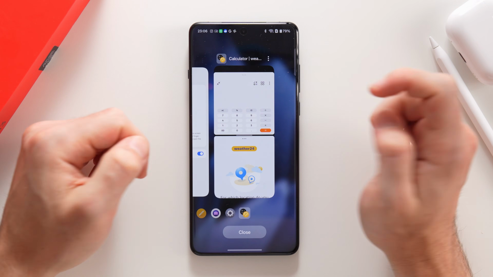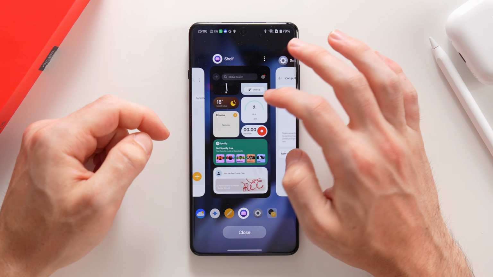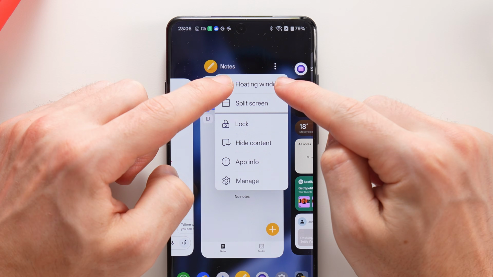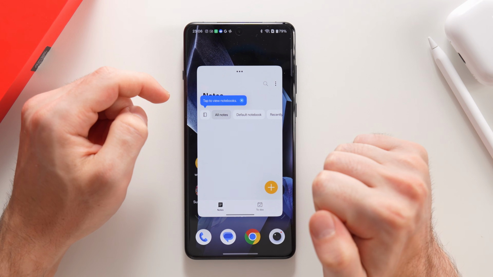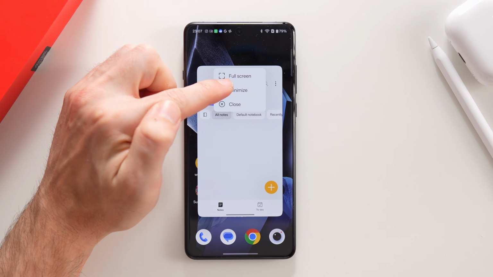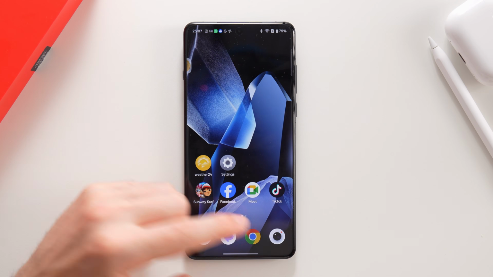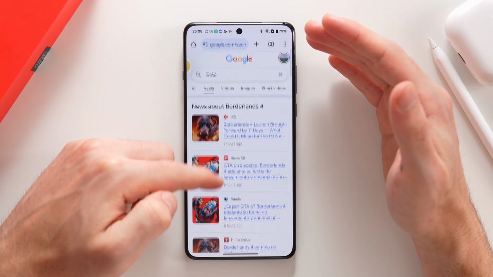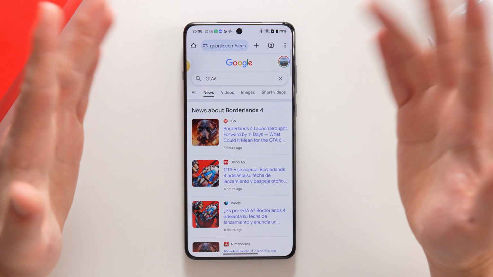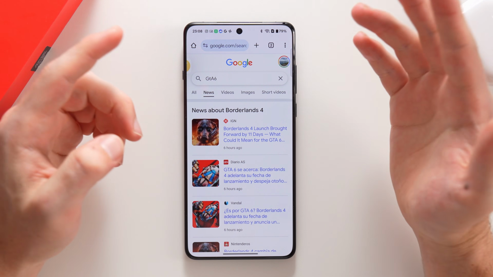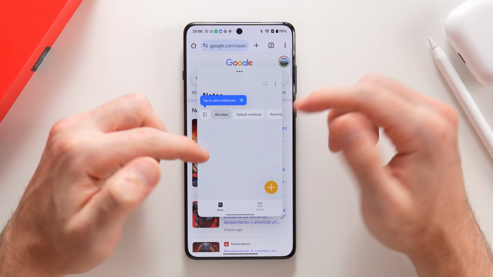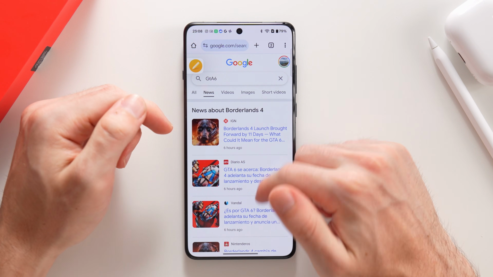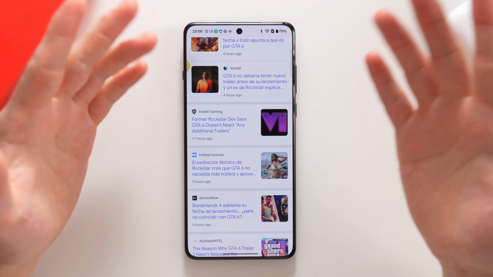But I have to say though, my favorite multitasking mode is not the split screen mode. It is actually to create, let me show you with, in this case, notes, a floating window like this, then tap on the 3 dots and minimize, and then open a different app. Because in this case, we essentially get a full screen mode while being able to use both apps at the same time. So you can always tap here and access the notes and write something real quick. And then with 2 taps, tuck it away again so you can keep working on, well, the other app.